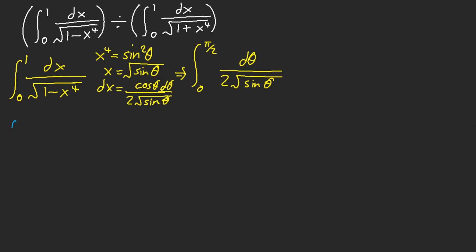Okay? So, now, for this integral, we have from 0 to 1, dx over 1 plus x to the power of 4. We have x to the power of 4 equal to, we want this to be tangent squared theta. x is equal to the square root of tan theta. Then, dx is equal to the square root of tan theta, secant squared theta, d theta.